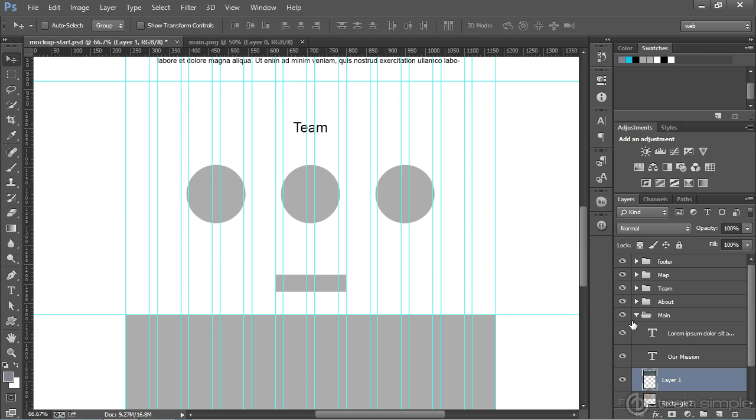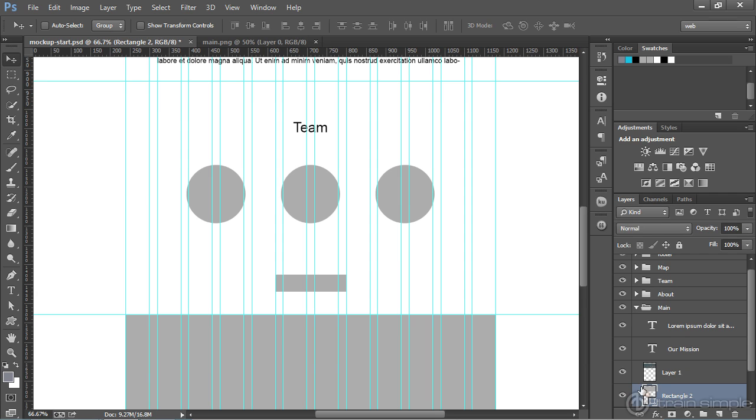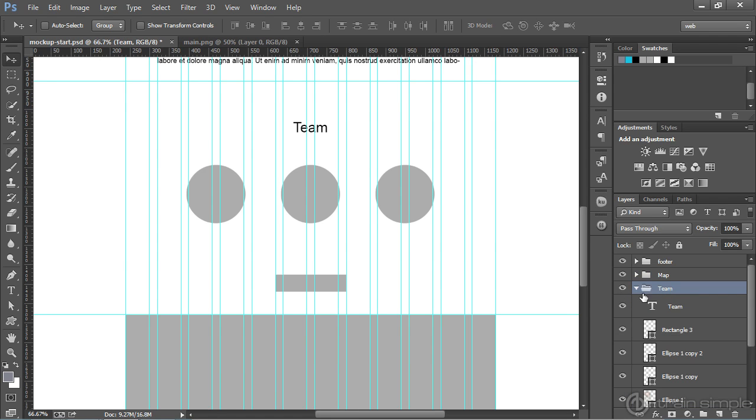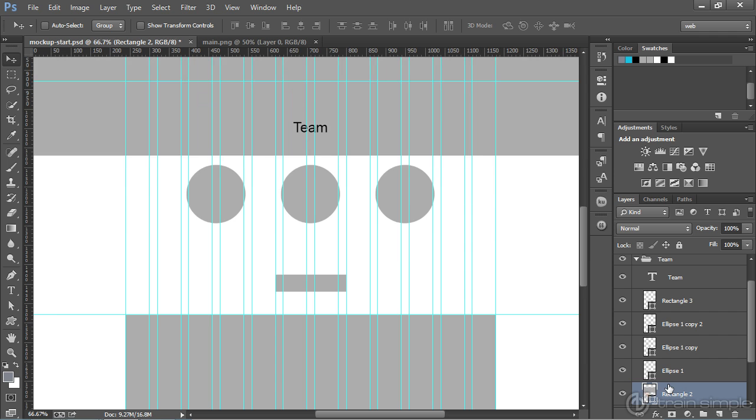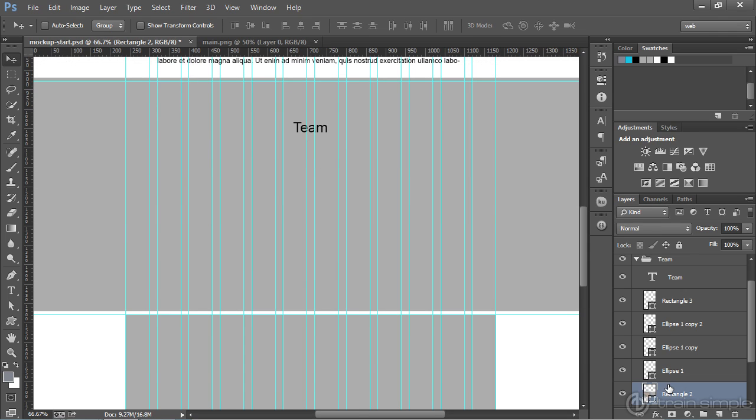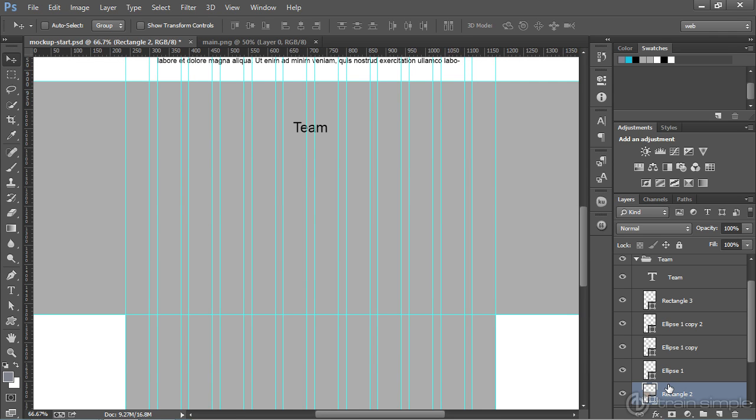Now, what we can do is collapse the main section, but before we do, what I'd like to do is select this rectangle layer that we used to have, or I should say used to use within the main section, and simply drag that layer into the team layer group. Now, that won't change its location on screen, but it does place it here within the team layer group. We can go ahead and highlight Rectangle 2, and if you hold down the Shift key, use the down arrow key on your keyboard, and eventually you'll see this guy move into place. Of course, we have our horizontal guide set up, so once you have it positioned properly, all we have to do is change the color.